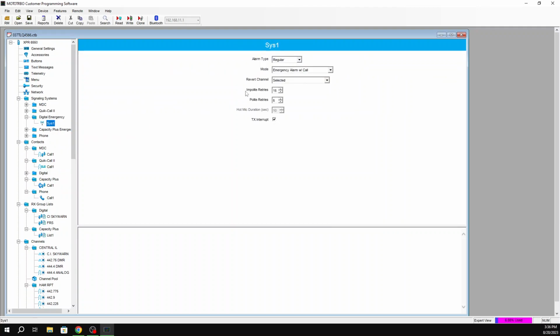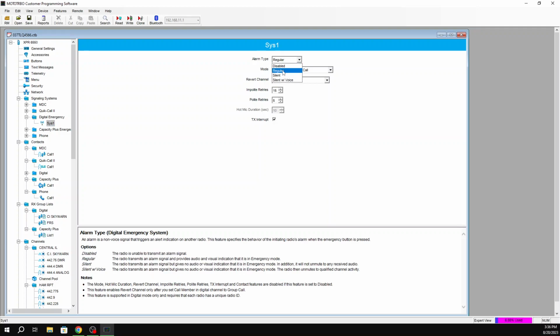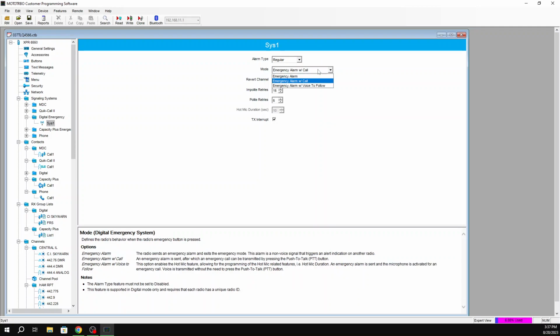My digital emergency alarm type is regular, which, as you can see, transmits an alarm signal and provides both video and audio indication that it's in emergency mode. My mode type is alarm with call, so it sends an emergency call, and once it sends that, when you push the PTT, it'll also send your emergency.